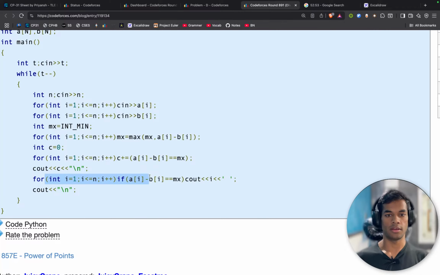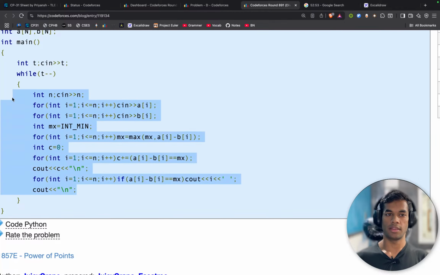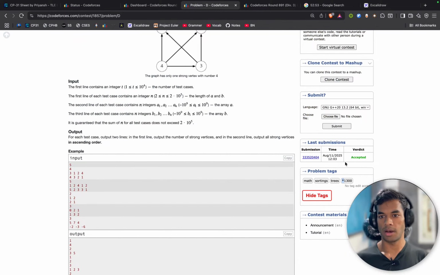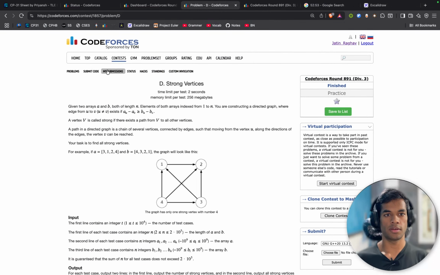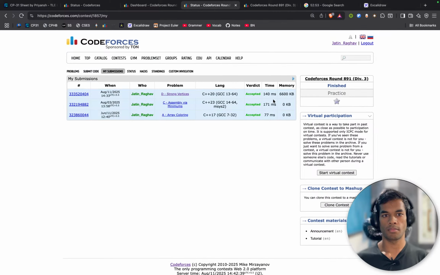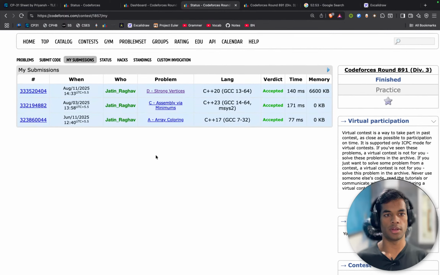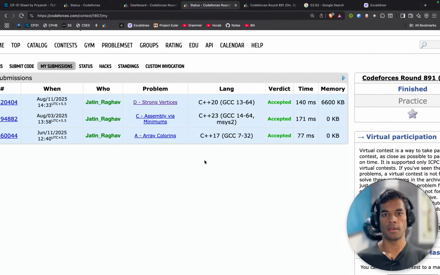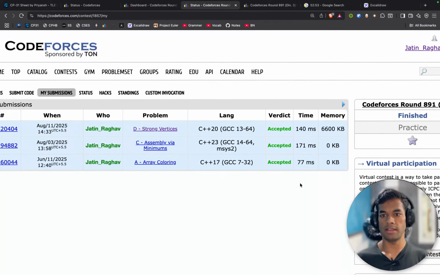Output C. I want to see how much time this one will take. My solution took 140 milliseconds and 6 MB of space.